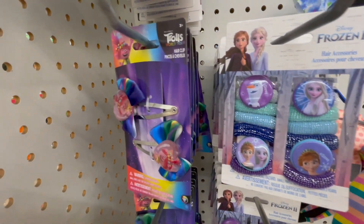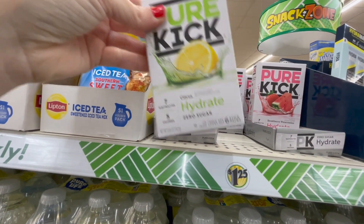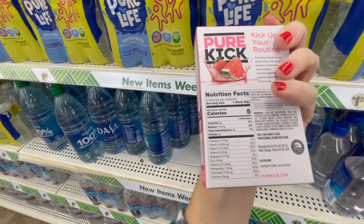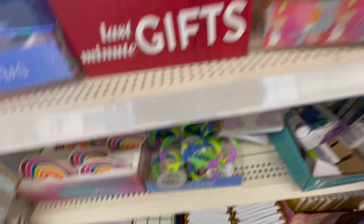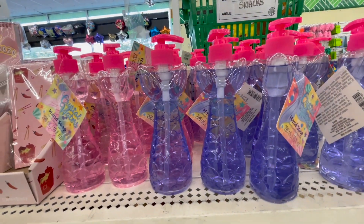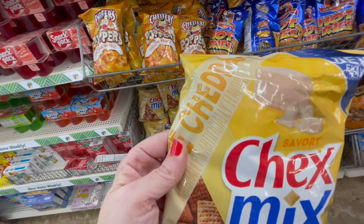They also have Frozen, Trolls, and of course LOL. Third Kick — citrus hydrate zero sugar. They have strawberry watermelon and citrus; I might get the strawberry watermelon and give it a try. A bracelet — those are pretty popular. Little coin bags. Puppies. Mermaid hand soaps. I always love seeing Chex Mix at the Dollar Tree because it's so expensive everywhere else. This is the white cheddar Chex Mix — my kids love Chex Mix, so I'm going to grab one.